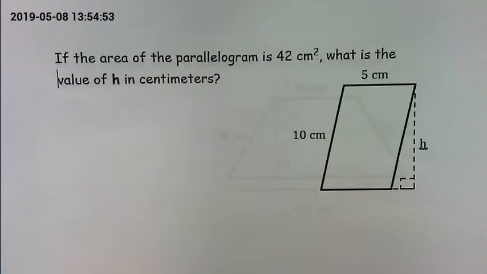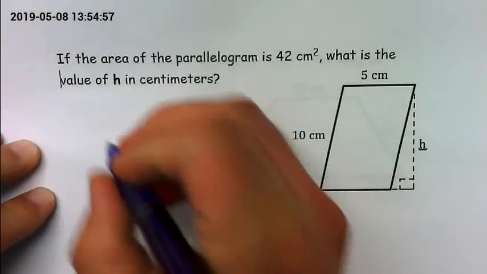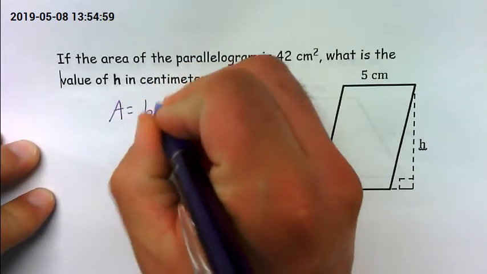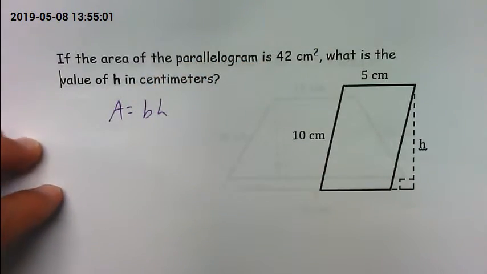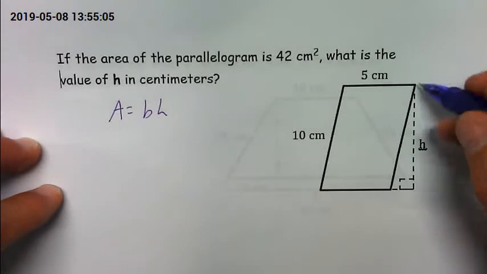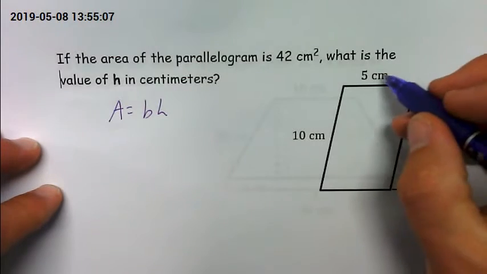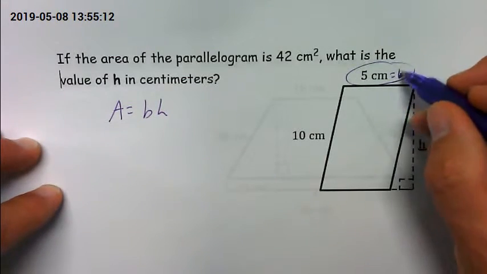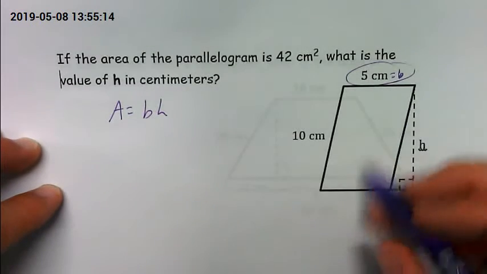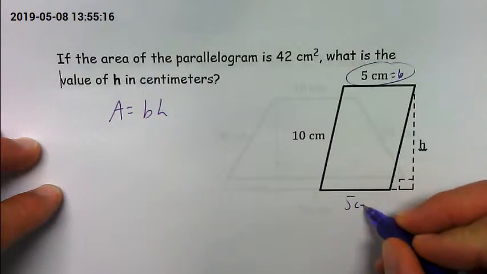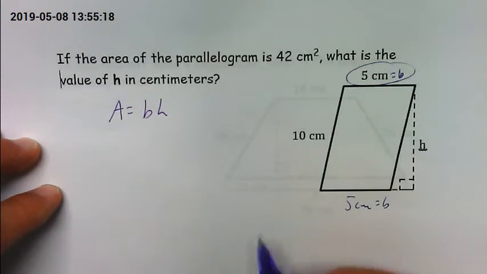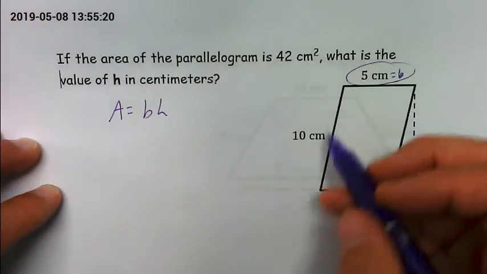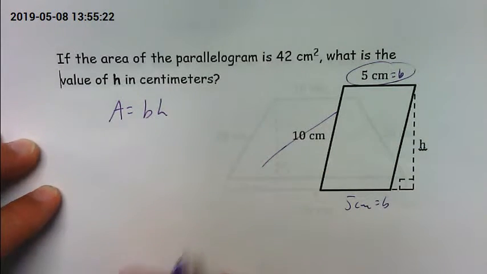Here you go. All right, so what formula do we use? Base times height. Area equals base times height. Now, do we have the base? Yes. If this is the height, you could use either this side up here at the top as the base, or the side across from it, which is the same thing. So either one of those. Do you need the 10? No. Extra information, not needed.